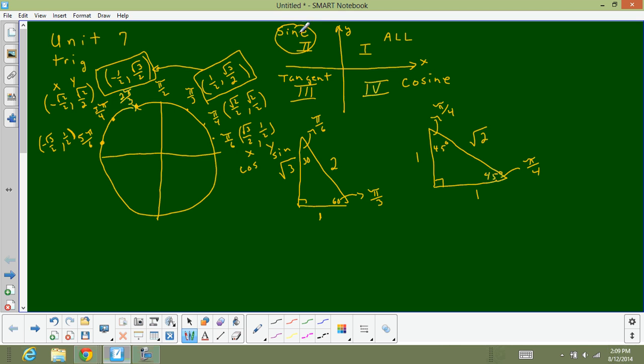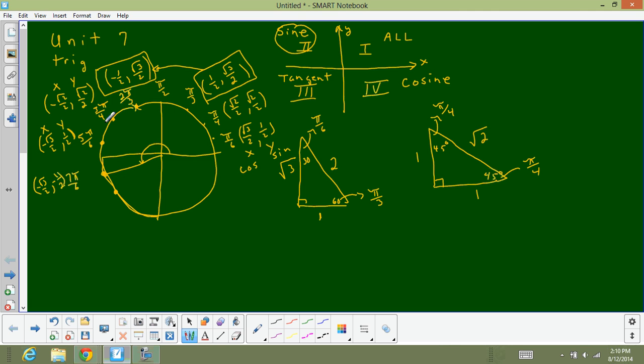Again, sine is positive in the second quadrant. You'll notice all the y values for each of these points that I've just identified are positive. All of the x values are negative because you're in that second quadrant. As you continue to move around, this stays true to form. So when you're in the third quadrant at 7 pi over 6, which corresponds to 210 degrees, you're going to have a cosine of negative square root of 3 over 2 and a sine of negative 1/2. Notice, since that angle would be in the third quadrant, both the x and the y are negative, and so that's why you're seeing two negative values there.